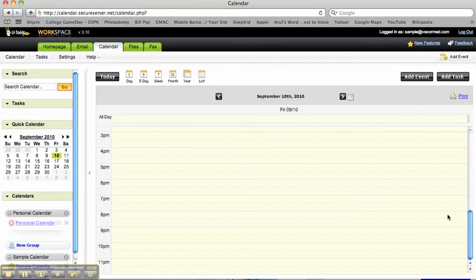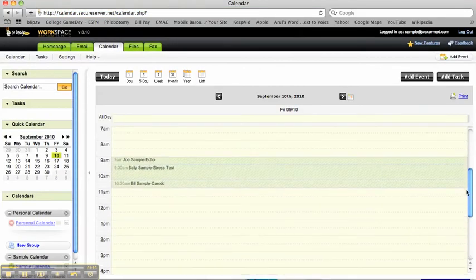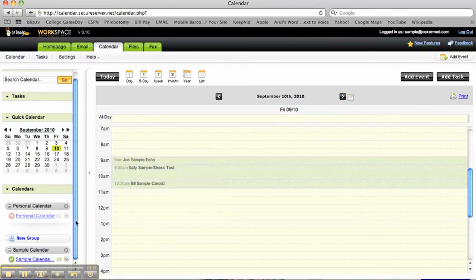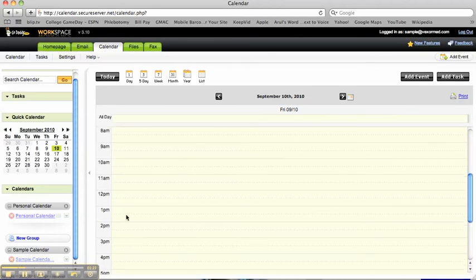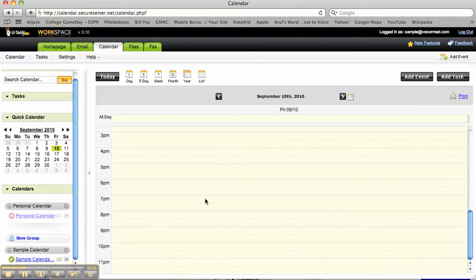You will see a new window open with today's date or the current date and the patients that have been scheduled for your office. You also see on the left-hand side the name of your calendar. Make sure that it has a green check mark beside it. If it is an X, then you'll no longer be able to see your calendar. So make sure that that is a green check mark next to your calendar.